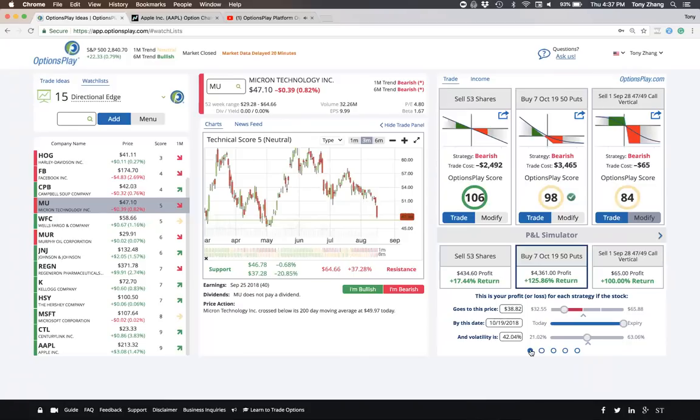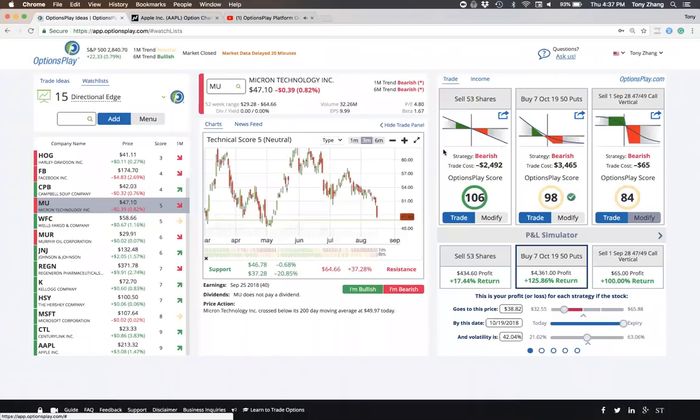So this is all designed to allow you to quickly get to a starting point, play around with it, utilize the tools so that you know exactly how much risk or reward you have, so that you're not surprised after you get into a trade, so that you're fully aware of what your potential profits are, what your potential risks are, so that once you get into a trade, nothing is a surprise to you. And that's really the key of why we wanted to create OptionsPlay. Because sometimes you buy a call and the stock goes up by 3% and you don't really know how much money you're expecting to make off of that 3% move. We want you to know those numbers before you get into a trade, so nothing comes as a surprise.